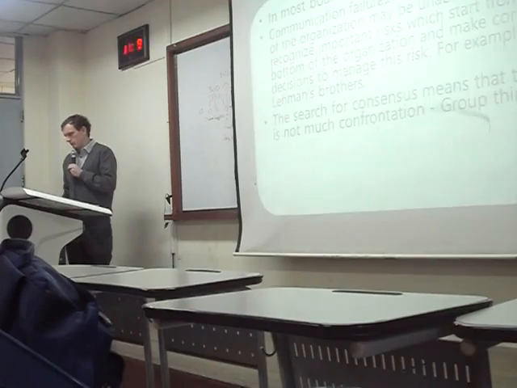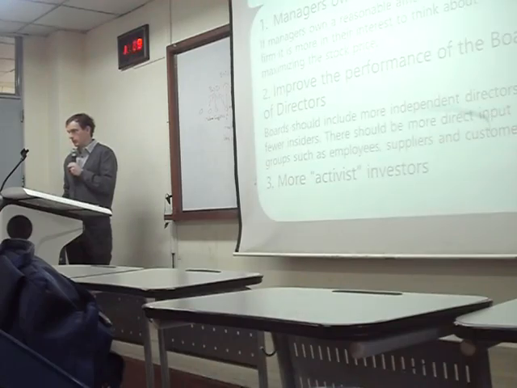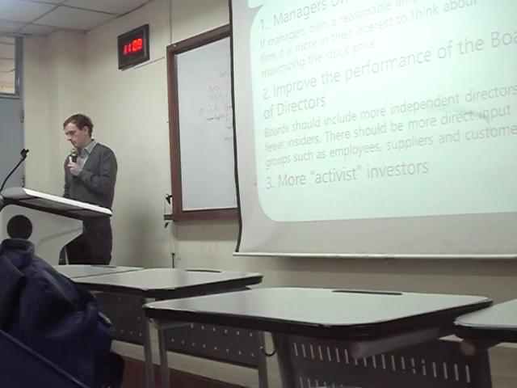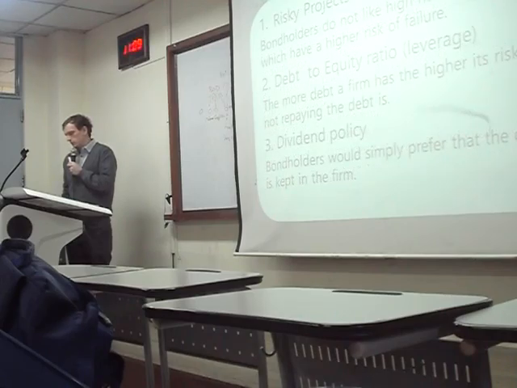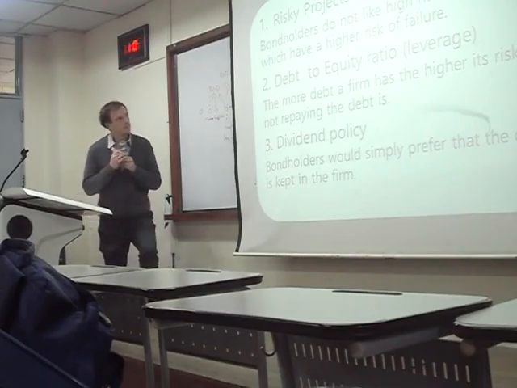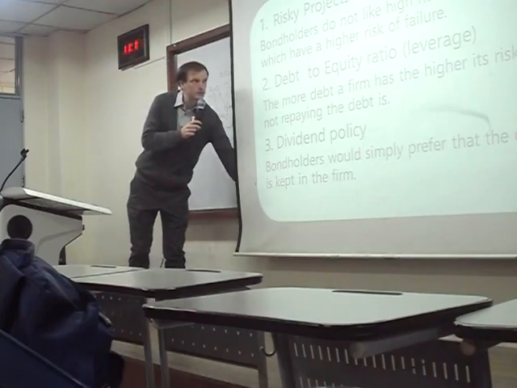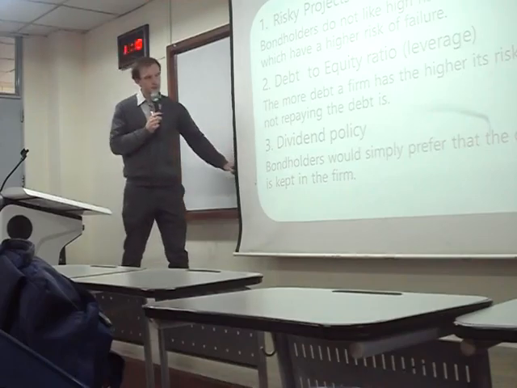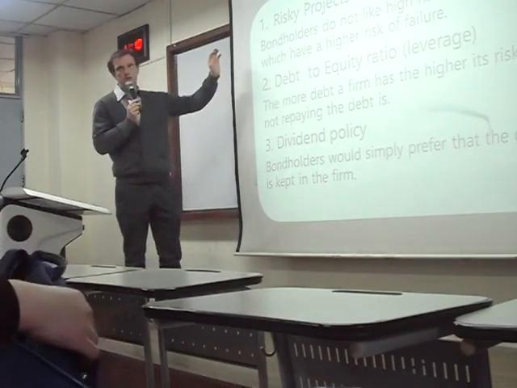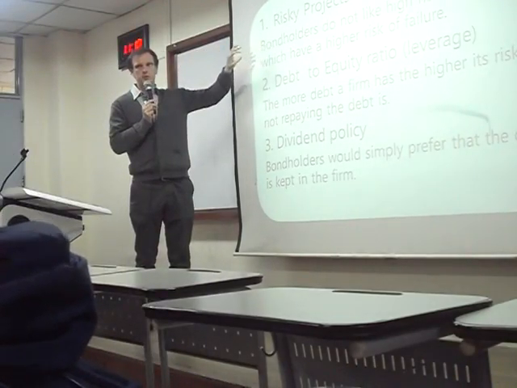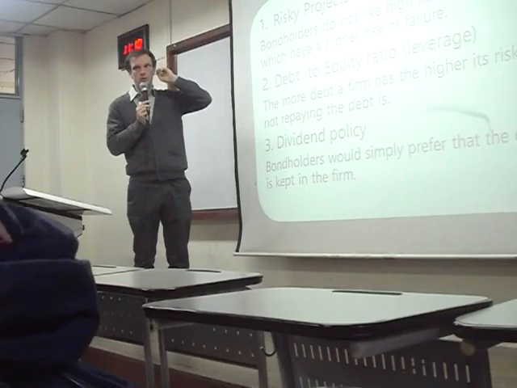So this is the corporate governance, mainly talking about the relationship between the stockholders and the managers, okay? Making sure that the managers do their job properly. The next one is the stockholders and the bondholders. So, bondholders and stockholders have different ideas about some things. So here are the main differences, okay? We'll study about this a little bit more later too. So it's important to understand the different idea of bondholders and stockholders.